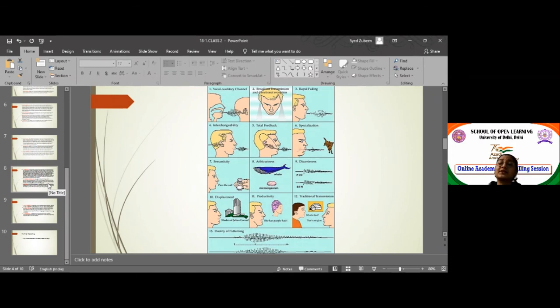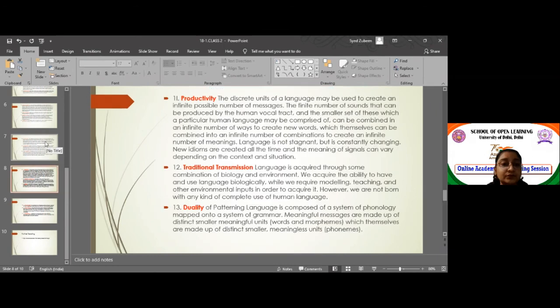Human beings can talk about their pasts and their futures. Animals can live as long as 200 to 300 years. Many whales can live around 200, 300 years. But can they communicate what they have been feeling or what they saw in the previous year? No, they cannot do that. All right. So that's displacement.